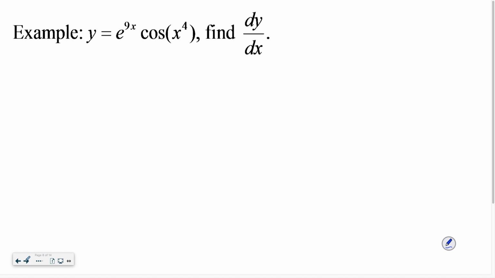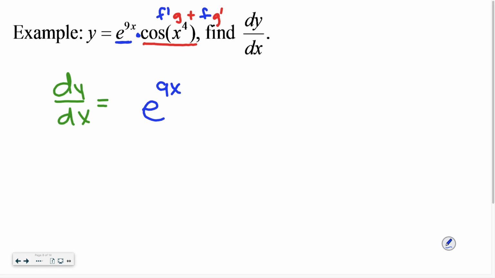Okay, so you're right. We have a product that involves some compositions. So let's worry about, here I'm even going to color code. So our derivative, and if you like, we have f prime times g plus f g prime. Some of you like to write that out. That's fine if you need to write that out. So, derivative of the first function. Copy paste. Times 9. I'm going to write it out in front because that just feels more natural.